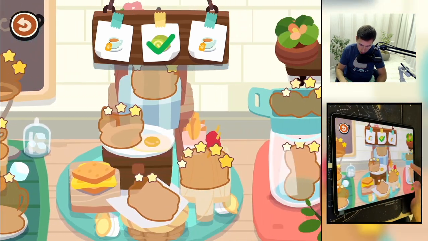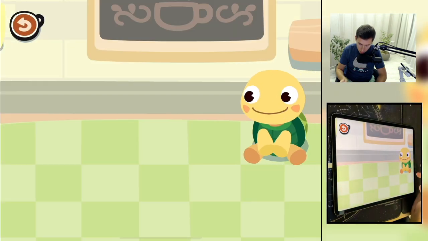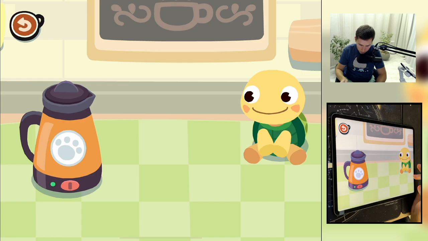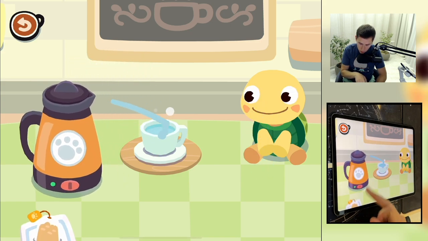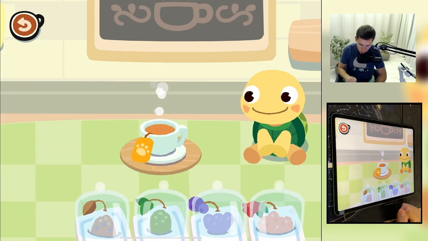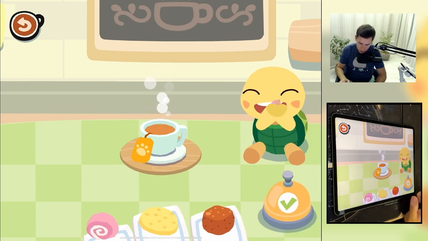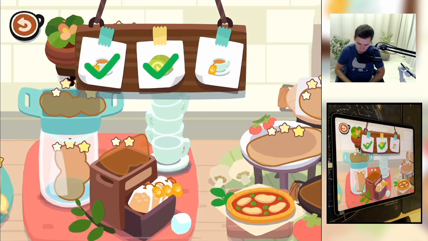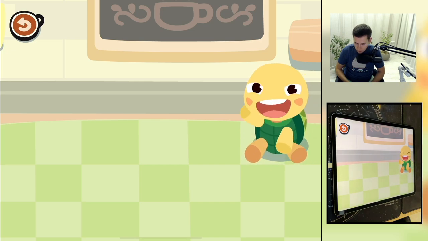Okay. Cup of tea, tea. Where are you? Maybe this is tea. Maybe not. Yeah, this is tea. Let's wait until it's boiling. Okay. Water. Wow. I'm not sure this is what they wanted. Ah, this is what they wanted, right. That's it. It's ready. One more cup like this. And we're done. Yeah.